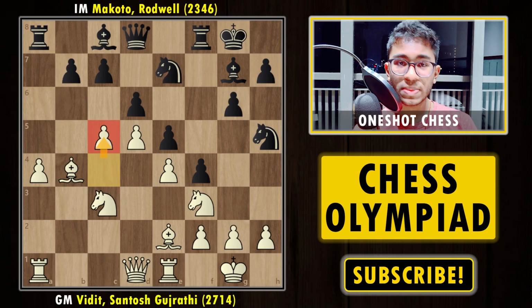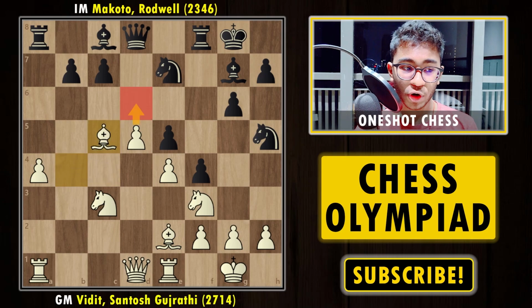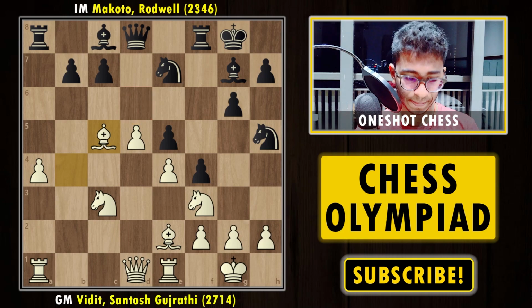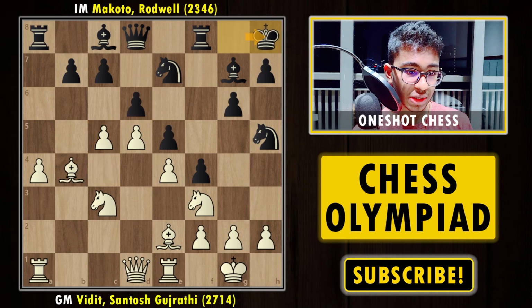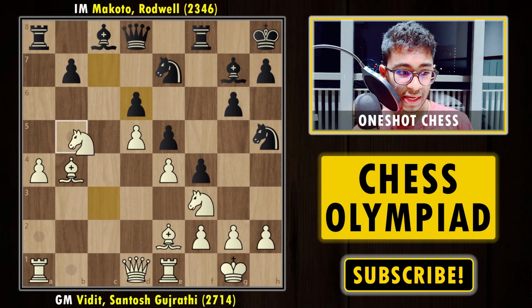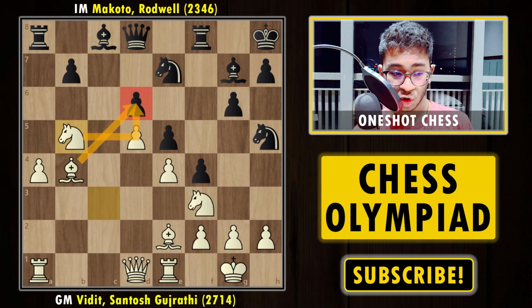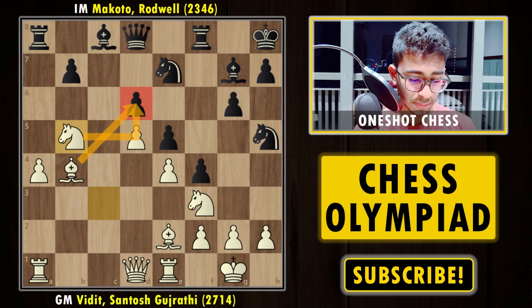And after c5, it's extremely hard for black to play. If black takes, we can simply grab the pawn. We are aiming for d6, and it's already pretty bad for black, I would say. It's already +3 from the white side. And if black doesn't take, for example if we move the king, we simply take, and knight b5, and this guy is gone. White is extremely winning, completely, I would say.